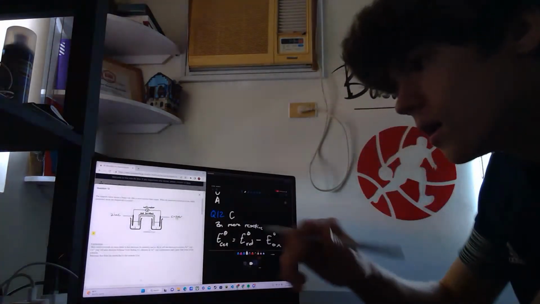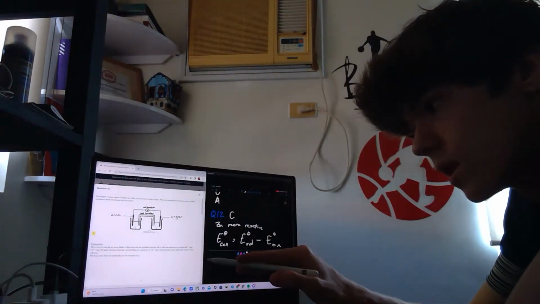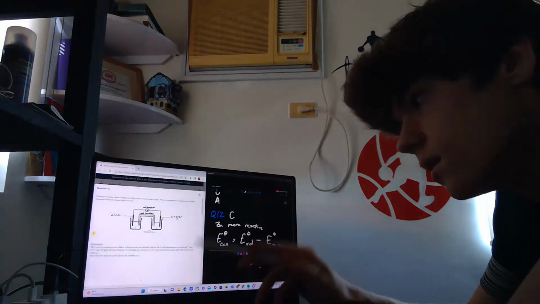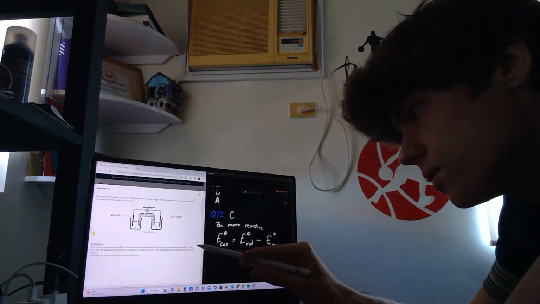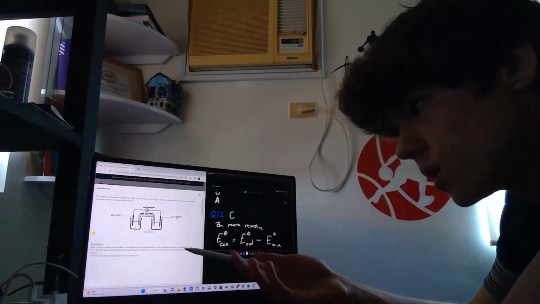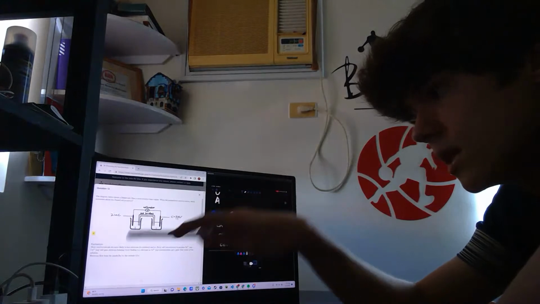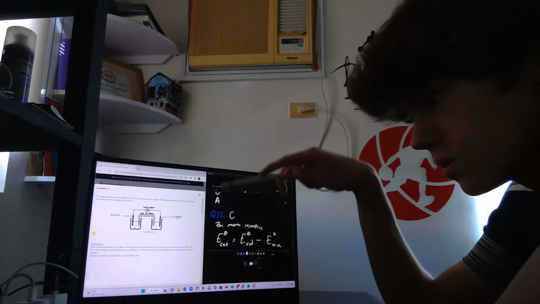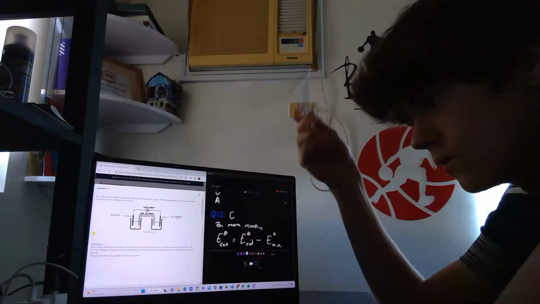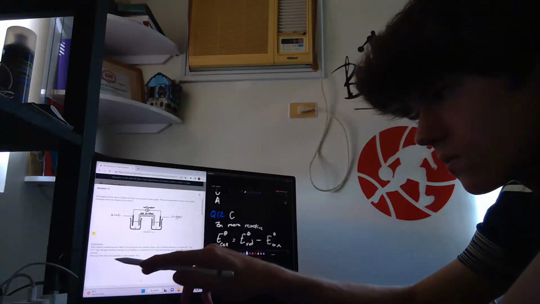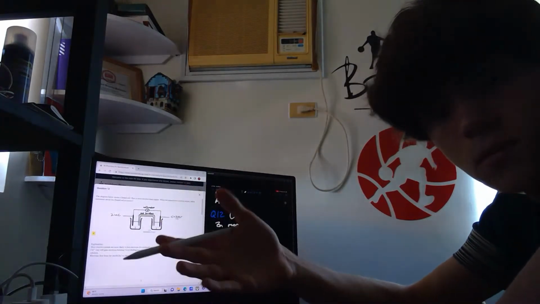C. More reactive metals are more likely to lose electrons, be oxidized, and so zinc will lose electrons to form Zn2+. Yes. Cu2+ will gain electrons, forming copper, leading to a decrease in Cu2+ concentration and the paler blue color of the solution. Yes. Electrons flow from the anode to the cathode.